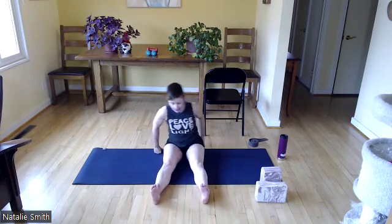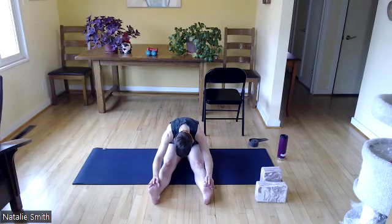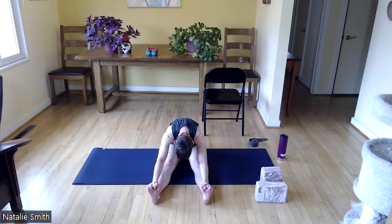Let's get into those hamstrings, but more passively. Feet are wider than your hip bones. Roll shoulders up, back, and down. Your knees are soft. Inhale, lengthen. Exhale, hinging from those hips. Hinge forward and then round through the spine. And just hang out here for a few moments.